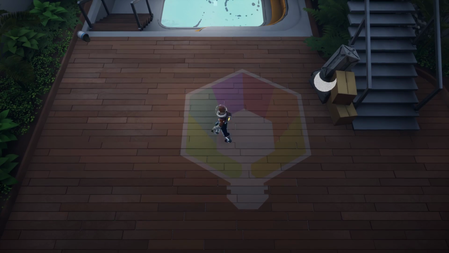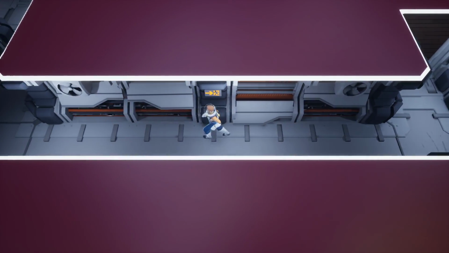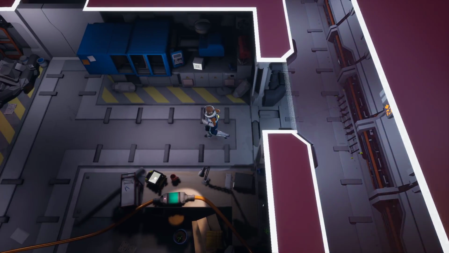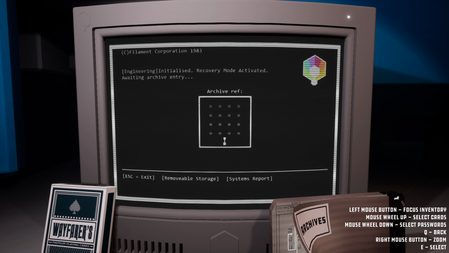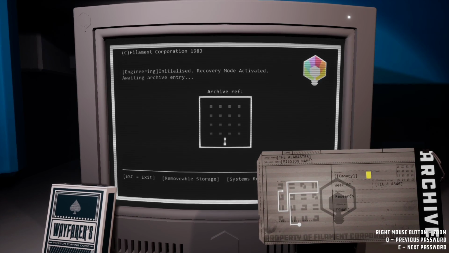I forget. Where was I going? What was I doing? What was my goal? I don't remember. Let's just look at someone else. Alright, let's look at our inventory.